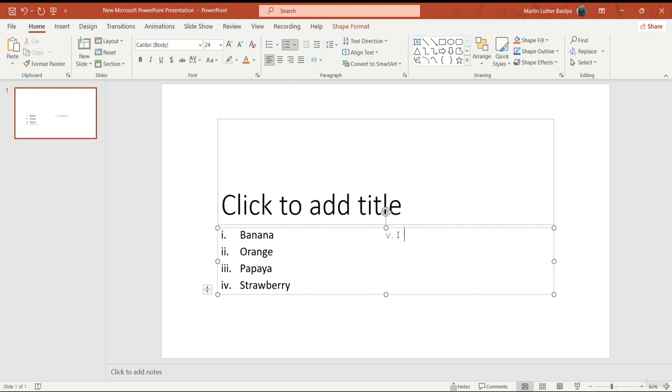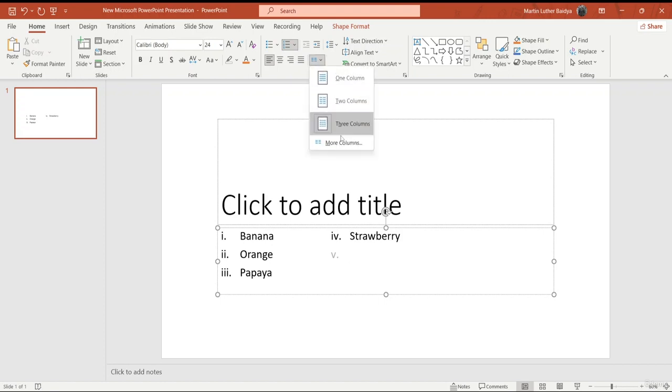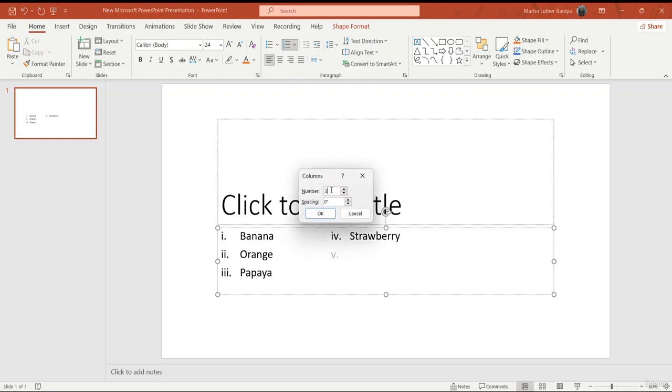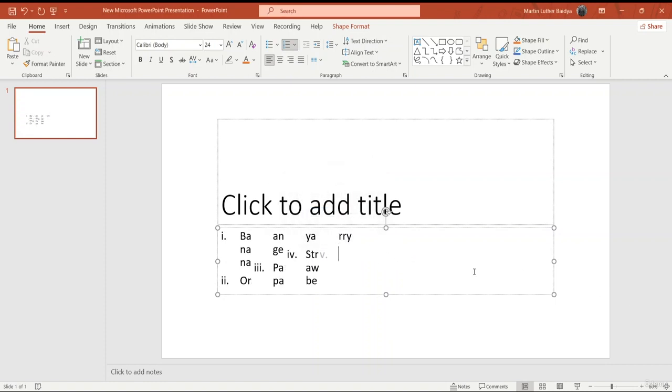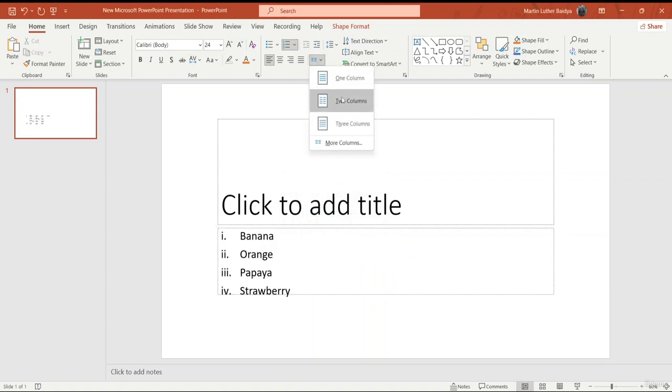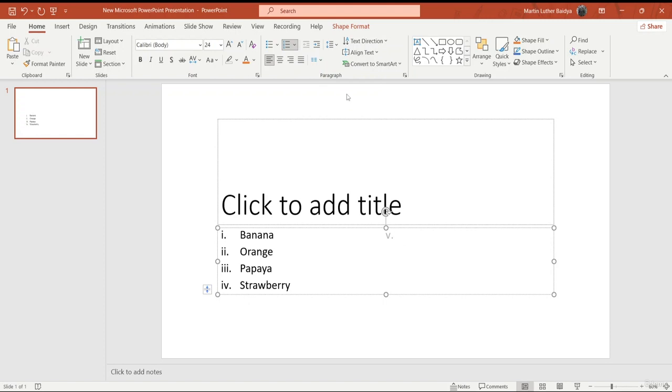Okay, now it has started from here, and now it is going to be 5. It's going to start from over here. If you want more columns, you can also do that. 3. If you want more, just click on more columns and you will be able to do that. You can add even 10. Hit on enter. You will see 10 of them will appear up. Okay, but I don't want that. I'm going to click on 1 or 2 or 3, whichever one I want according to my content. Okay, and now you know how this section or this tool works, add or remove column.